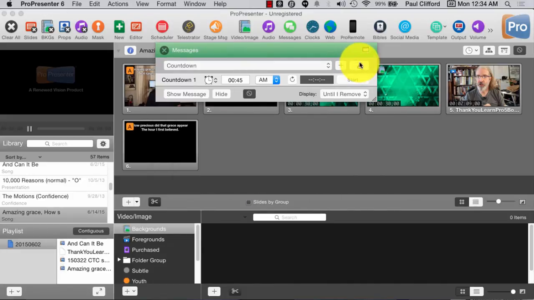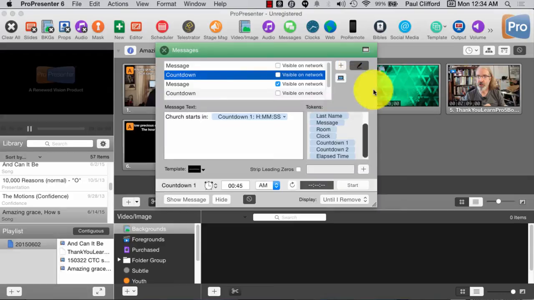So chances are it's going to look like this when you first start it. That's kind of useful if you've already got it all set up, but what you're going to want to do is click on this guy, and that will bring up the message text, and you can type in whatever you want here, and this is kind of a variable. So we actually have some different tokens, they call them here, and they're variables that basically you can drag into this to make whatever you want.